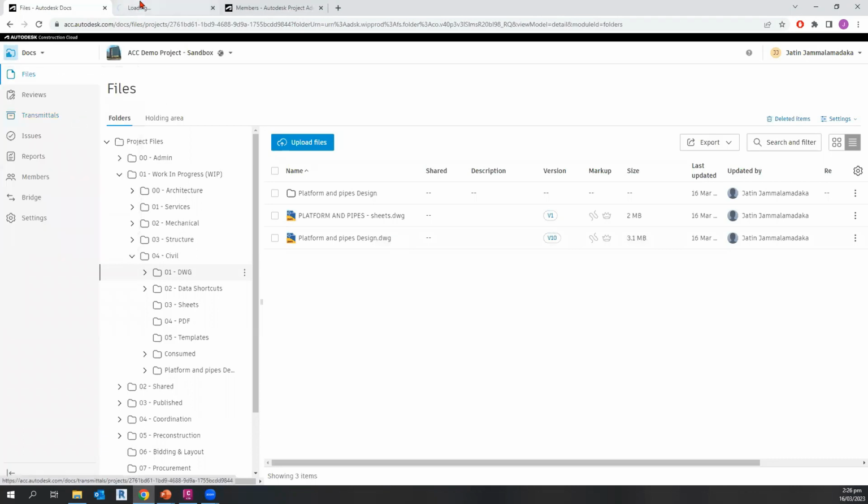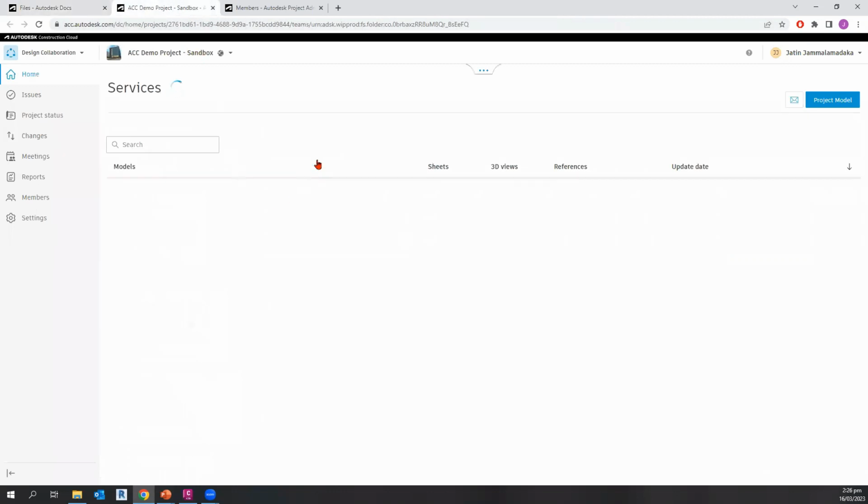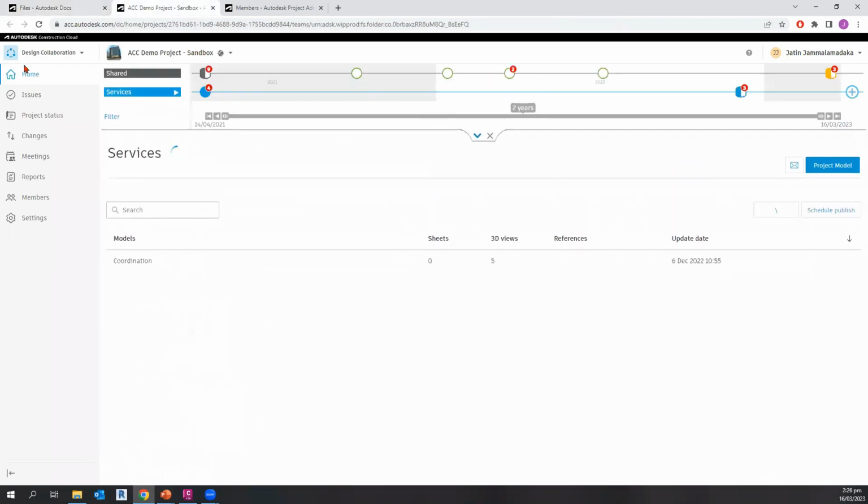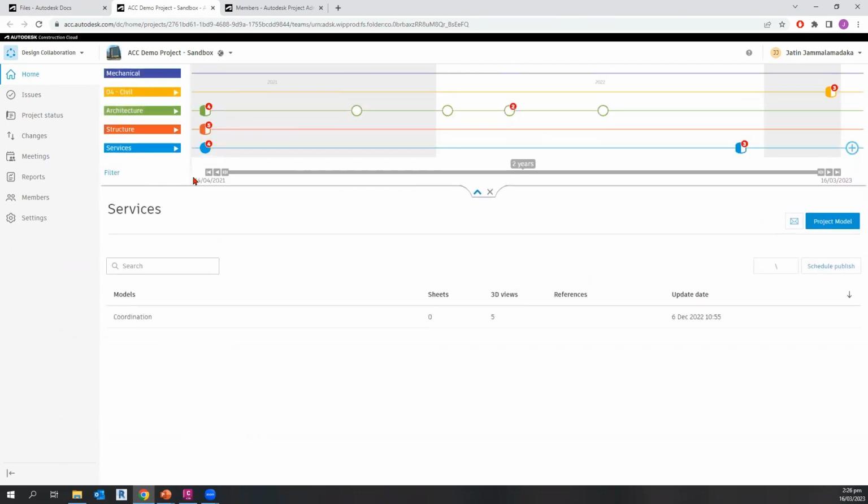I'm just going to open this as a separate tab because I want to explain how this workflow goes. So you've uploaded your file to the cloud, and that's great, and you have it under your appropriate subfolder. In this design collaboration area, this is where you're collaborating with all of your external consultants.